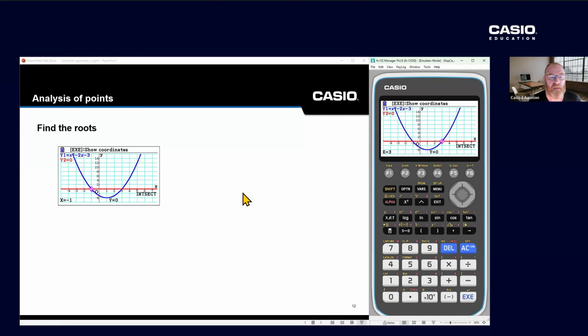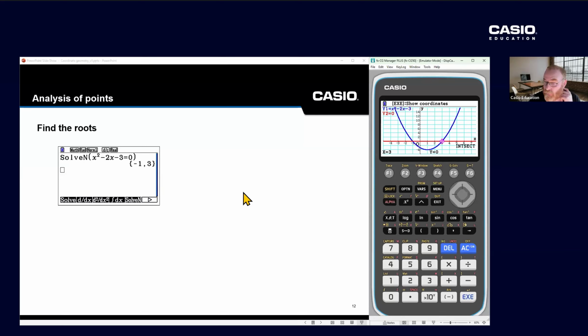Doing that graphically. You could also approach this numerically, of course. You could use the equation solver to solve the polynomial, or you can use a numerical solver in run matrix. That's menu and 1. Solve N, really powerful. If you had the training from us, we talk about that quite a lot. Very good at solving equations, all sorts of different equations. To access it, you use Option and then Calc, which gives you solve N.